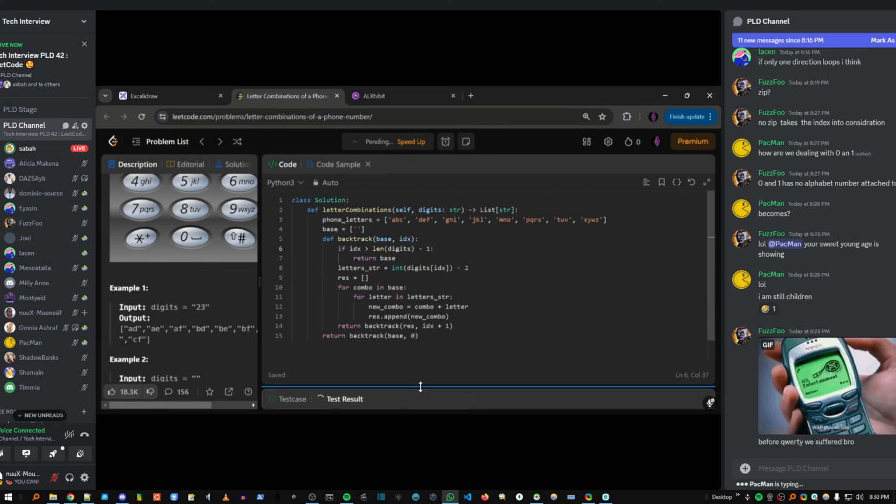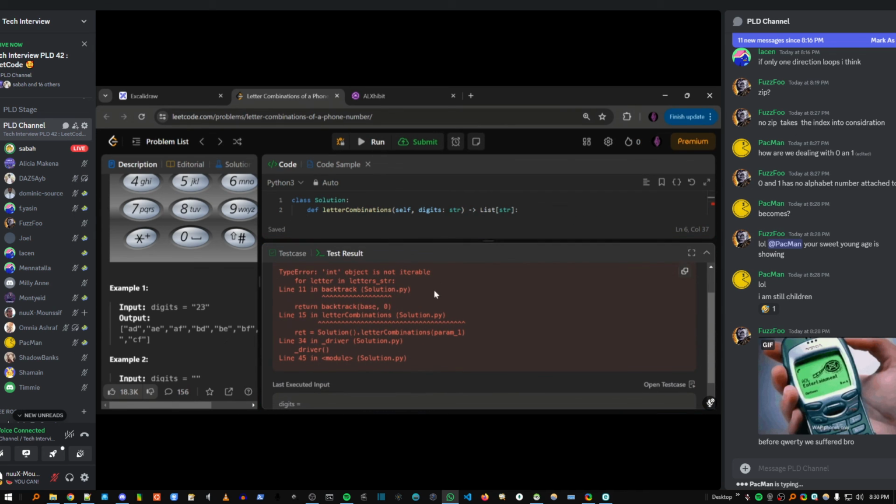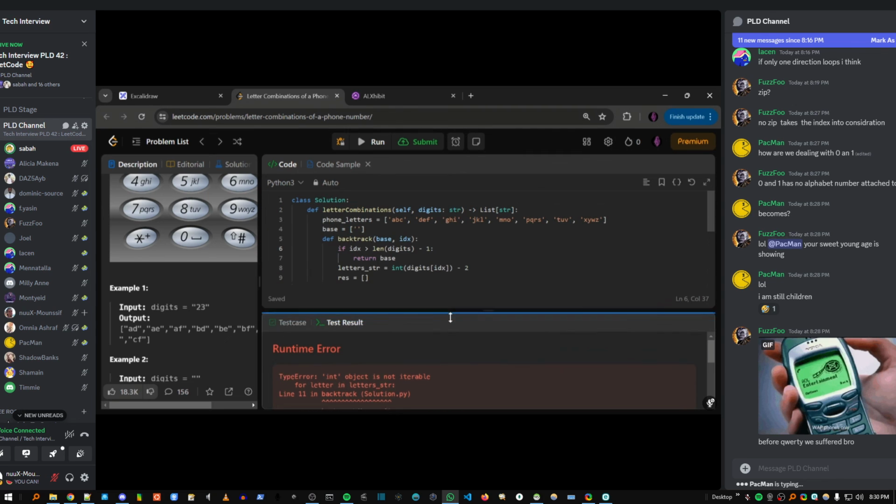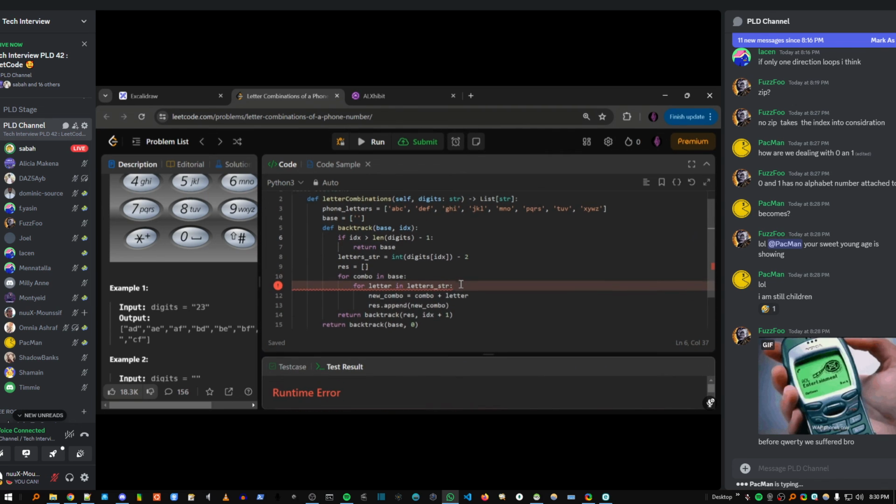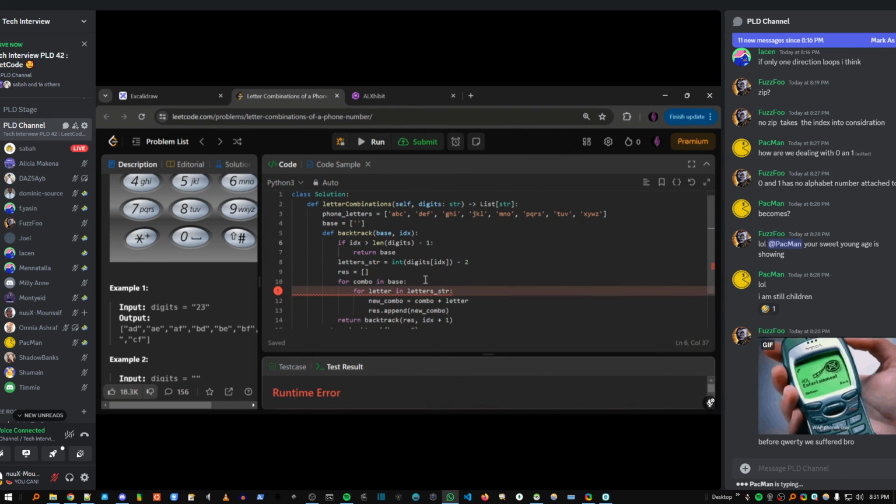Is this correct? Does this make sense? All right. Int object is not iterable. What is not iterable? Letter string is not iterable? Oh, yes. This should give us just an index. We need to actually find it. So just like this.